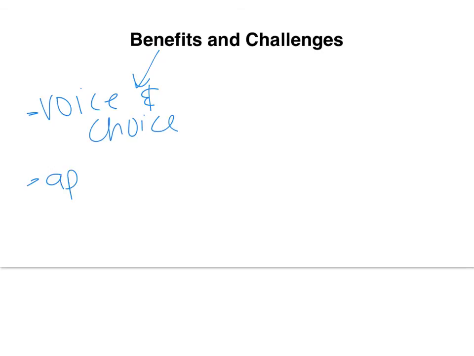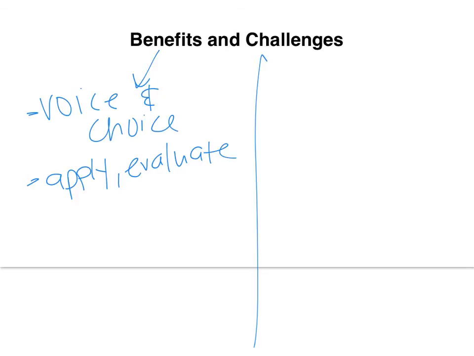All right, so when I'm doing this, here are some of what I find are benefits and challenges. My number one benefit for my classroom is voice and choice. I also get to apply and evaluate. So I'm using those top tier things on Bloom's taxonomy. We've all learned about this stuff, but it's really hard to integrate sometimes. My students get to have fun. So that's really, really interesting.